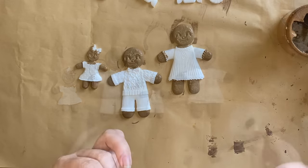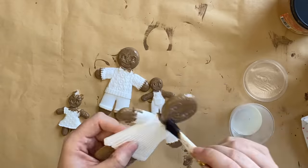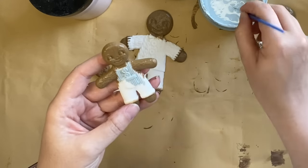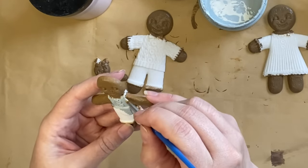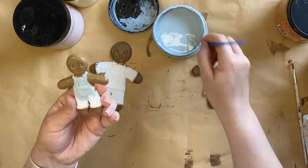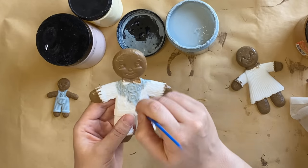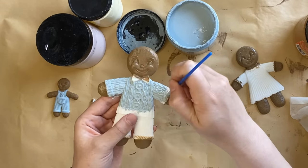Once my paint is dry I'm going to use some of Dixie Belle's gloss clear coat to seal over those sections, so that if I make a mistake when I add color I can always use a wet wipe to wipe back the error. I'm then going to be using some of Dixie Belle's Savannah Mist to go over the little boy's overalls — I have a small artist brush here and I'm sticking with pastel colors for a very soft look. I'm then using that same pale blue over the gingerbread man's sweater, working the paint in carefully so it doesn't pull.